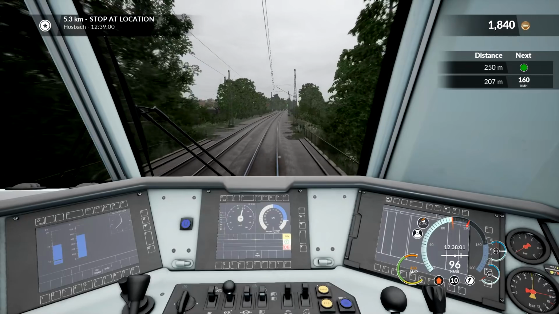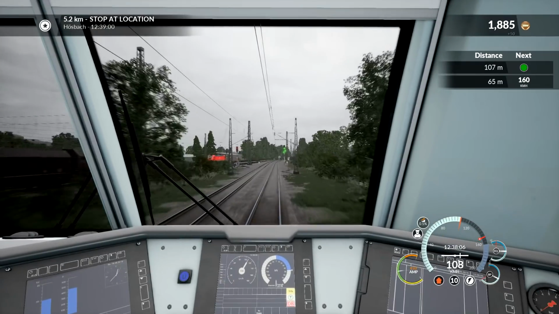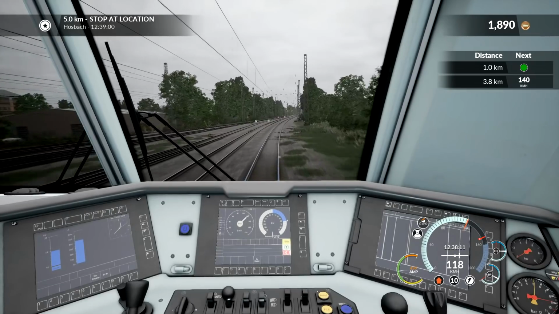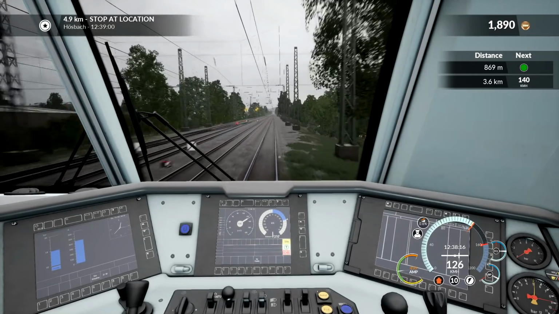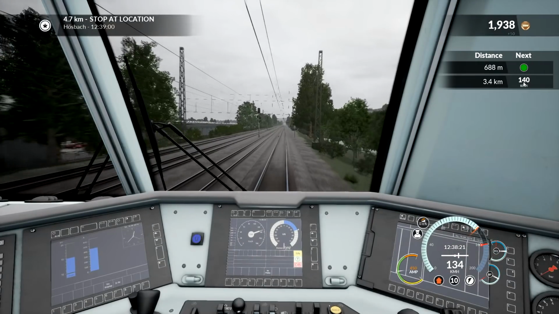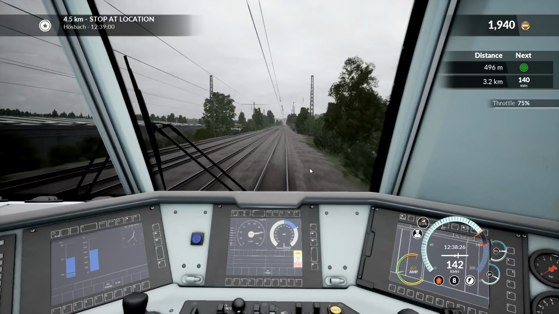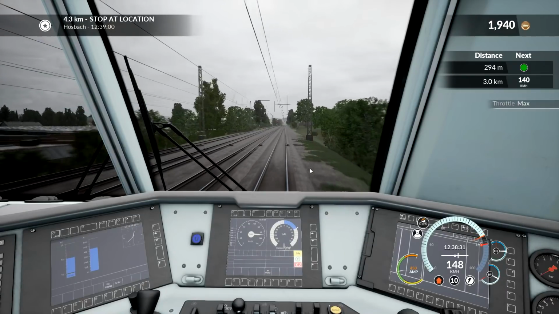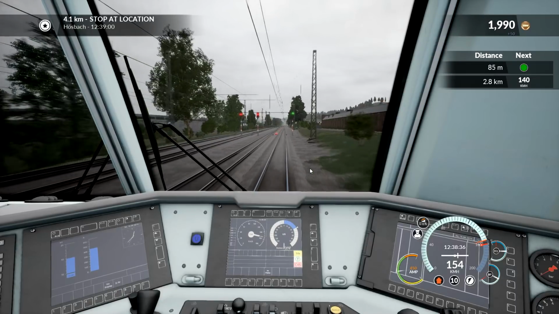So we need to pay attention to the signalling a lot better. They also sometimes come up with speeds under the signals. I know you've got to pay attention to those. 86.6. I don't think that's anything to do with speed. We've also got our speed up here, which is the next speed limit. We've got 3.2 kilometers before we need to worry about that. So we might as well get up to 160. We've got to stop there at 12:39.